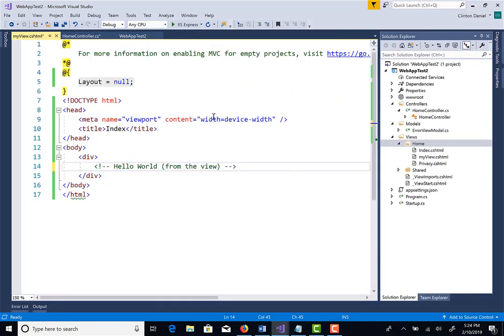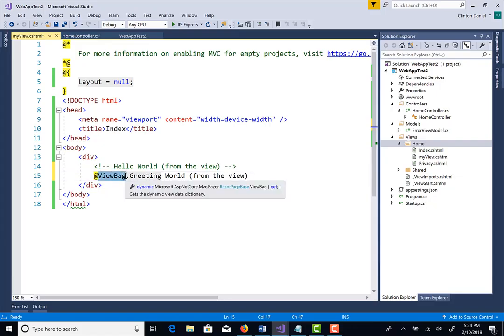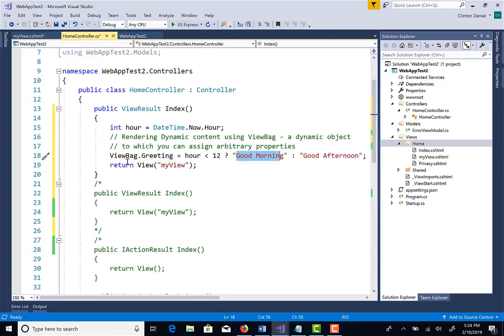Let's look at what I'm doing. This is the power of this framework. From my view, under views home, in my view.cshtml, I can call that view bag object because the controller right here is returning my view.